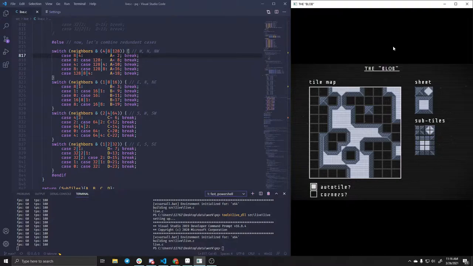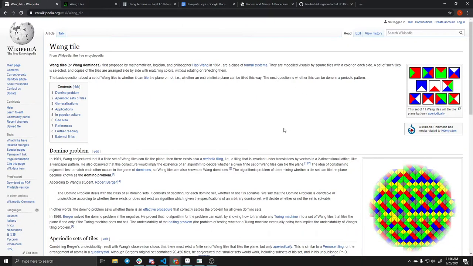So all three of these auto tiles, and generally auto tiles, period, are an implementation of a mathematical thing known as Wang tiles. If we go over to Wikipedia, Wang tiles are a simple concept: you have tiles or dominoes that are all the same size, and they have colored edges. The question is, can you tile a plane by only putting matching edges together? This is pretty abstract, but it's used for lots of things. And our auto tiles are basically a version of this, baked into our source code.